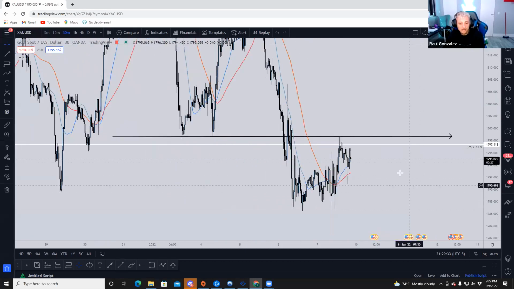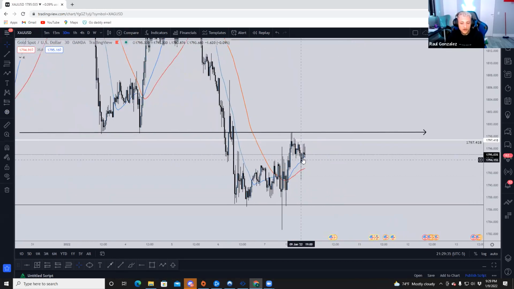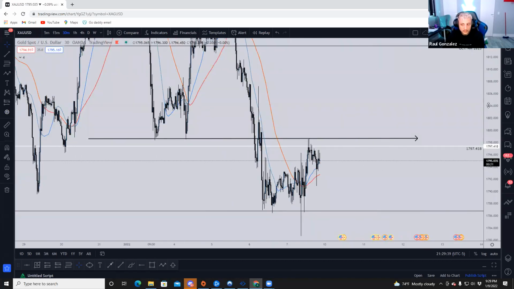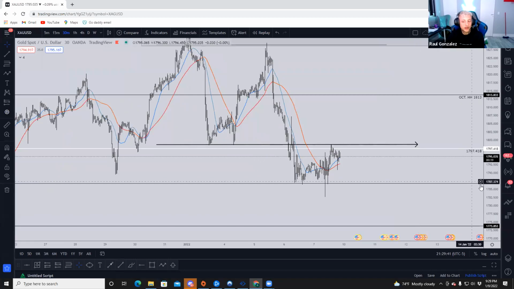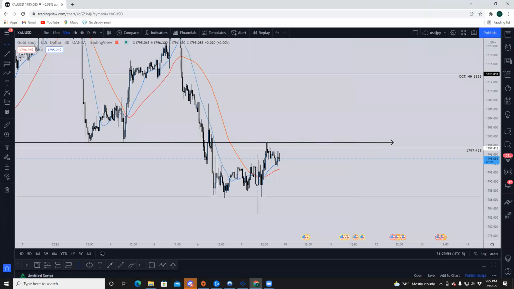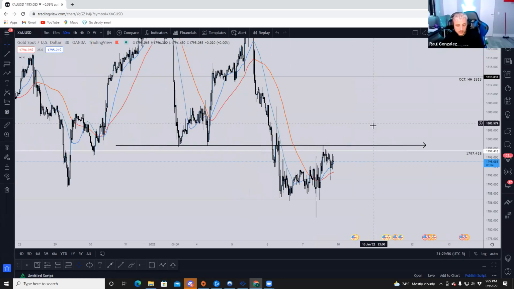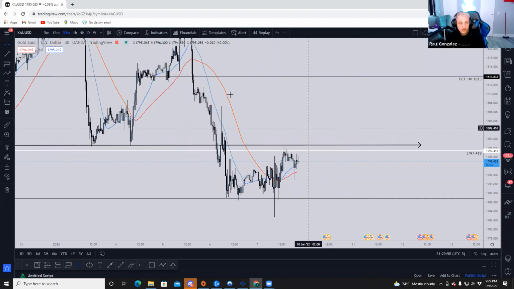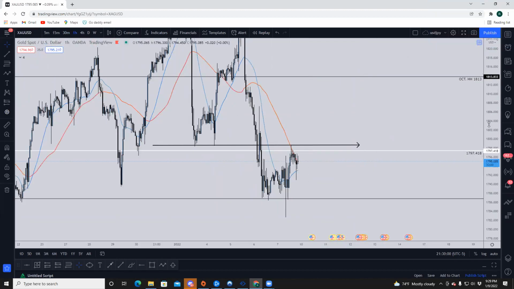Now, you don't want to sit in front of your chart and stare at every single tick moving. Again, it's all about balance and finding your balance. Everybody's going to have a different way of handling things, and that's what makes trading more difficult, because everyone's going to do things differently. Yeah, thank you. You just got to find balance.